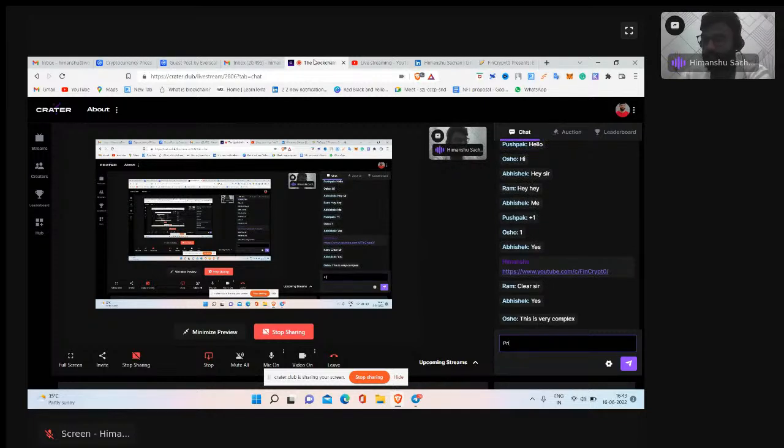Yeah, it is a little complex, but in simple language, if you have one key, that one key will be used for both purposes. If you lock a message, that same key will be used for locking the message and the same key will be used for unlocking the message. Okay, which means it is a one key method.